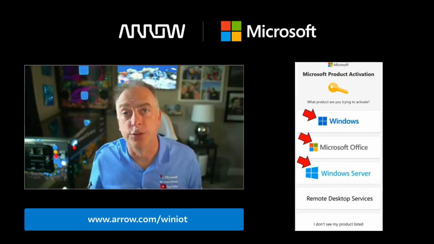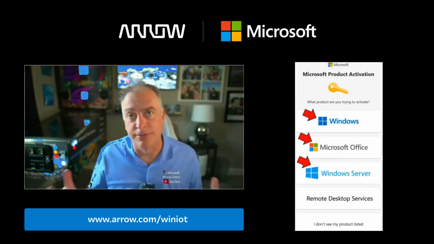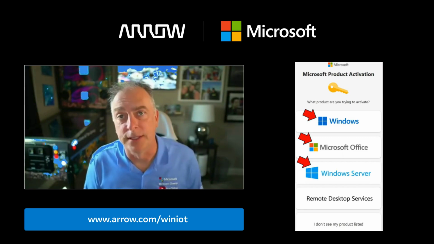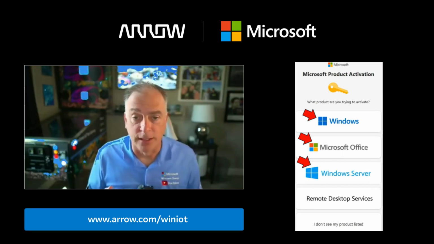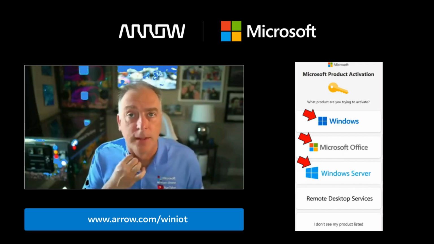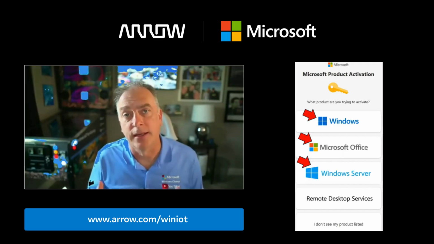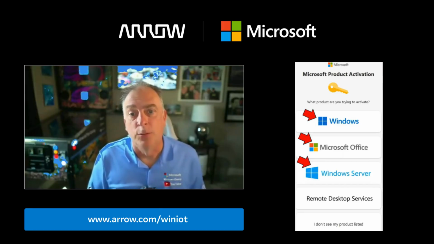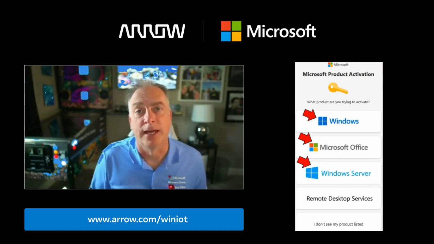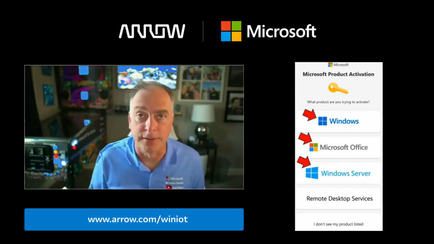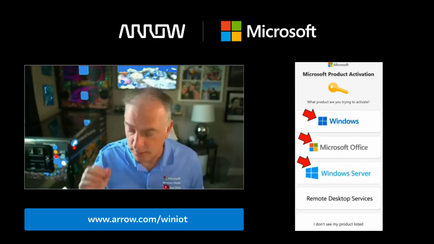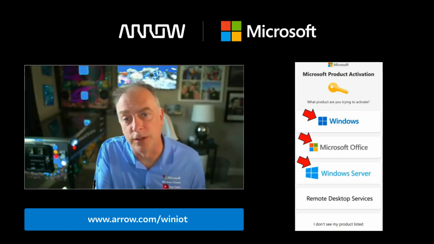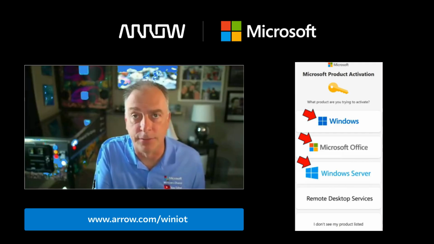Then it lets you choose, and you can see the entire family of Microsoft products are available: Windows, Office, Server, and Remote Desktop Services, as well as an option for if you don't see your product listed. Those should cover that, and please know that these do cover the Windows IoT products: Windows IoT Server, Windows IoT Client, and the Office LTSC products. So they are included in this menu option. Just choose Windows. I'll take you through doing a Windows 11 one here.